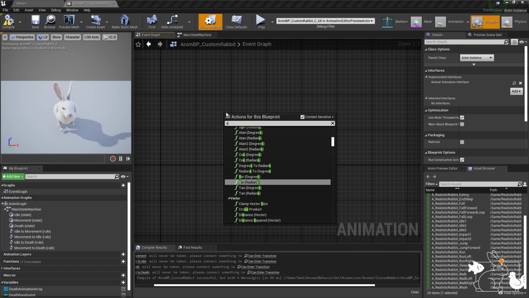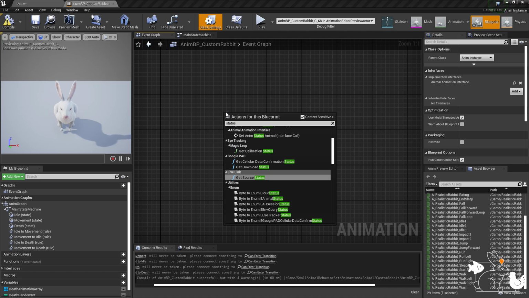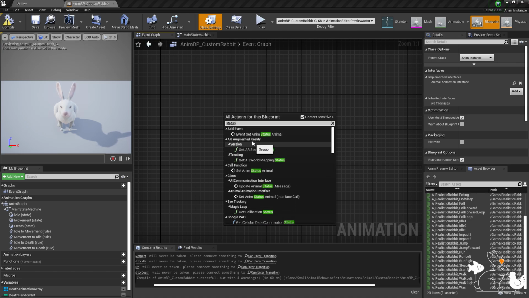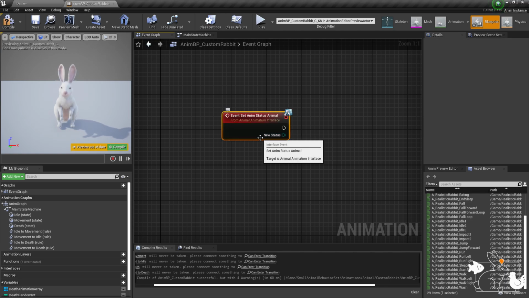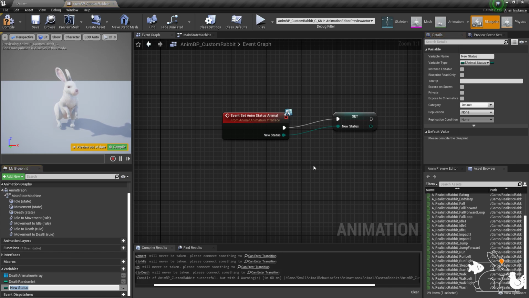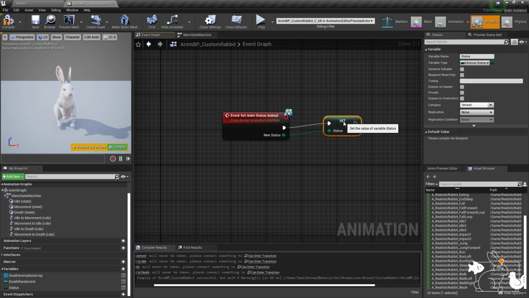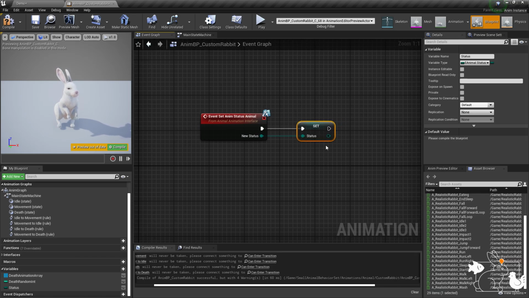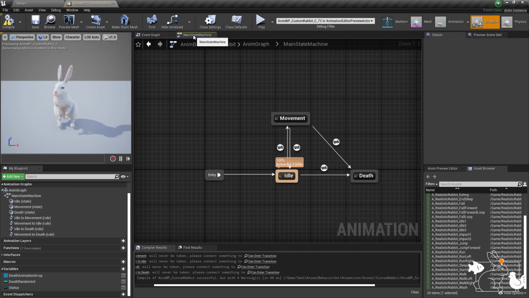Next, find the interface function called set anim status animal. Make status as enum variable to define our animation status. Nice. Let's come back to the anim graph and set conditions.